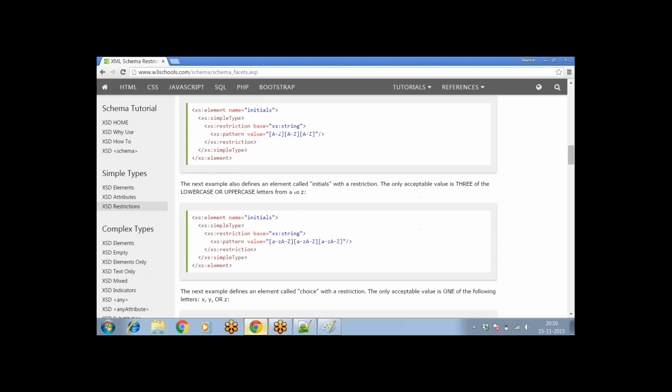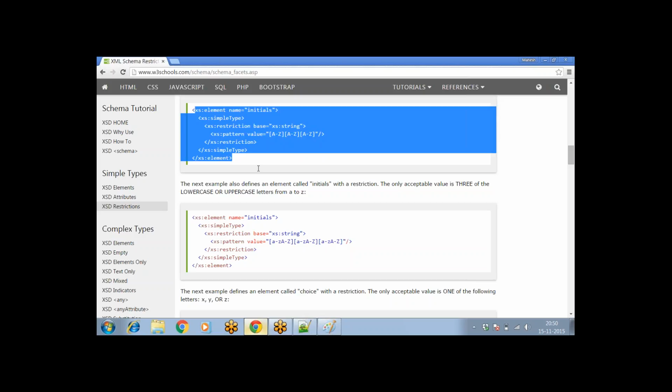Now you people tell me about this. Don't see the description. Just look at this highlighted code and tell me.